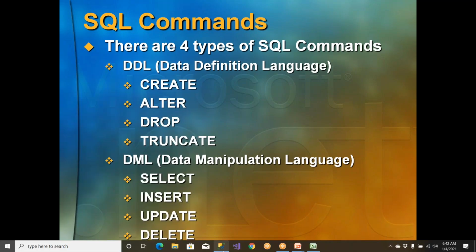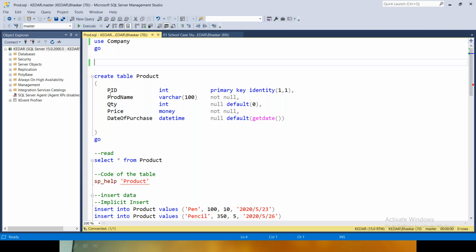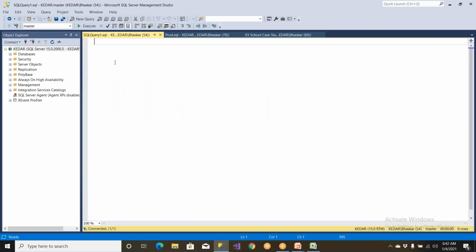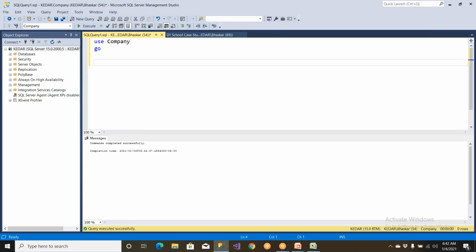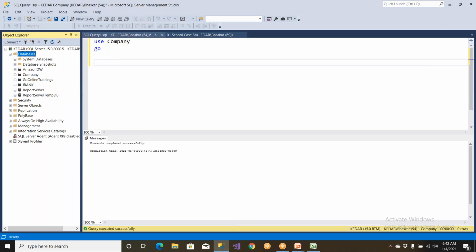Let me go back to SQL Server and I wanted to say use company. I wanted to create one more table. Use company, that means what? I'm going to be creating my table in my company database.